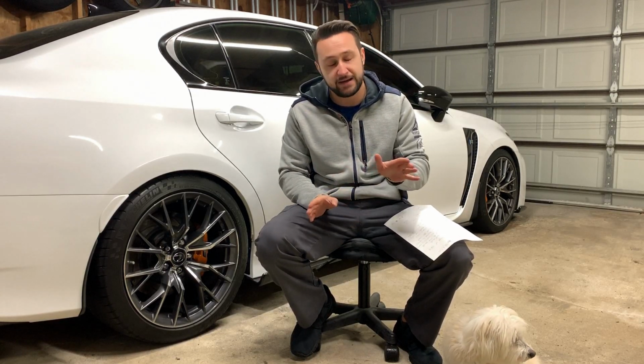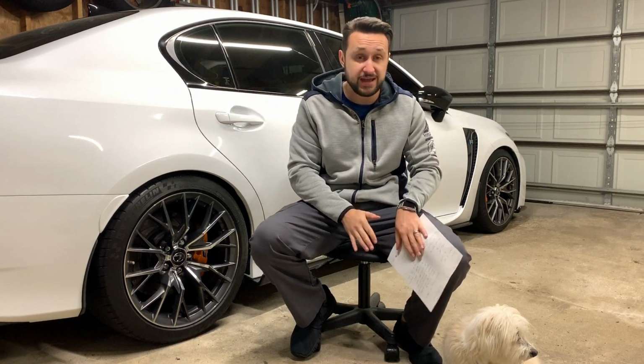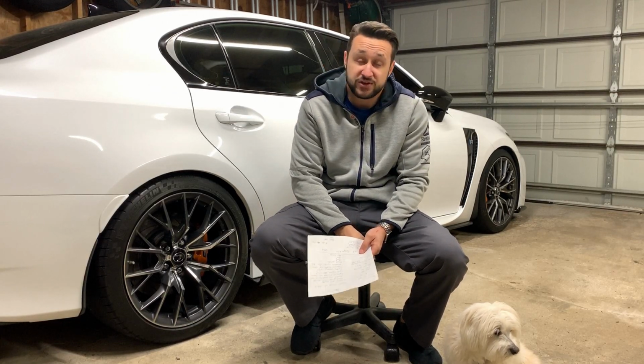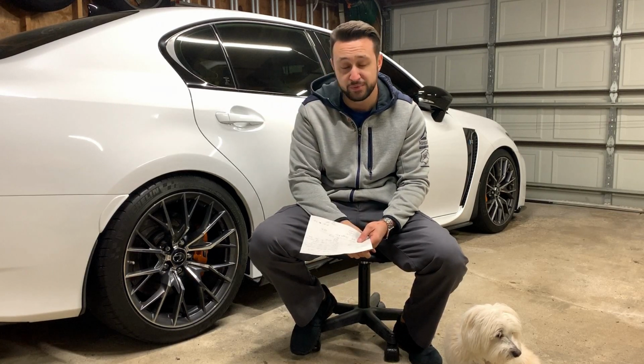And that's stock, okay? The issue I'm having here with the RCF is the lack of tunability, if you know what I'm saying, because we want more power always. 472 horsepower, that's nice, but the BMW and the Mercedes-Benz, granted, everybody's gonna say they're not as reliable, this and that. I understand, I hear you. But the potential for those cars to make power, mind-blowing. I mean, a simple tune with no hardware modifications and you are just destroying everything, okay? You add bigger turbos, bigger downpipes, exhaust, tune, intakes, and those cars' potential is honestly limitless. As far as the RCF goes, you have RR Racing that could possibly throw in a supercharger kit if they manage to break the ECU, but that's gonna be down the road.